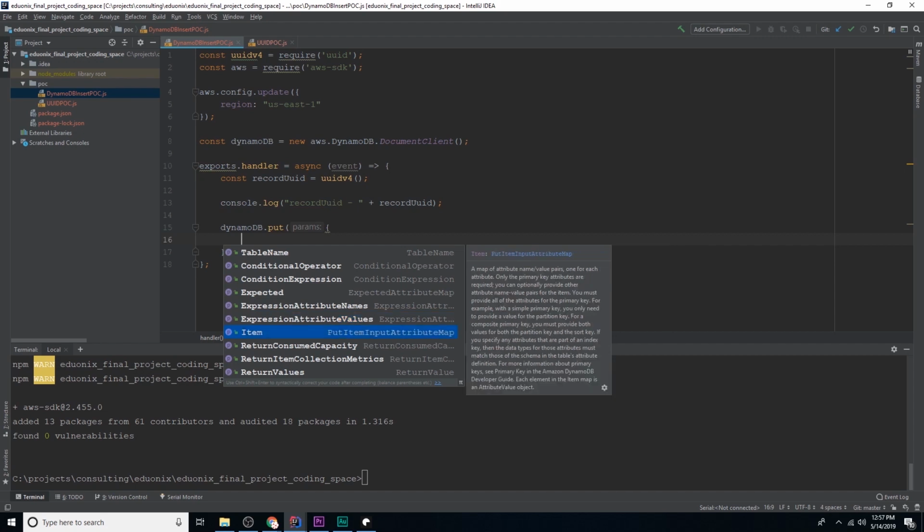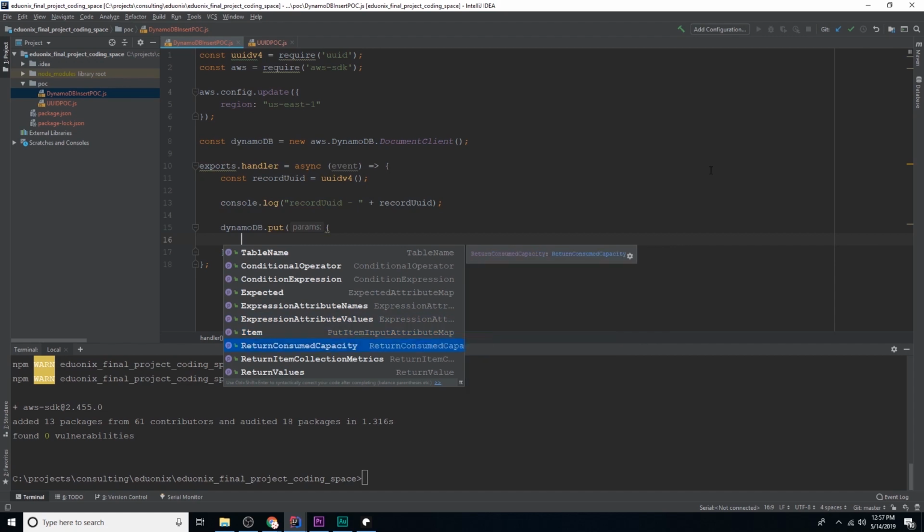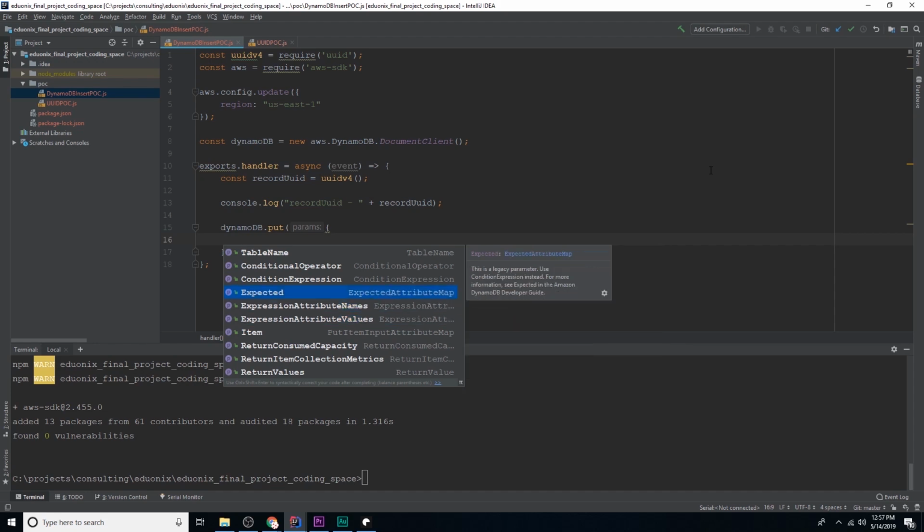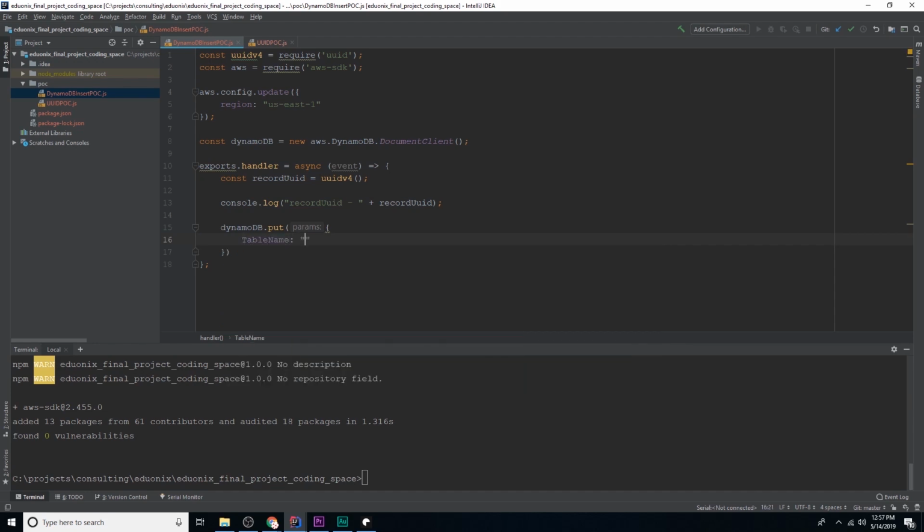So here it just brings up your documentation right here inside of this. So you can start reading around, and I can't even begin to tell you how useful this is. So again, I will stop ranting and raving about all of this kind of stuff, and I'm just going to continue working with it. But I highly encourage you to find some IDE that works well for you so it will improve your coding speed. So in here we want to go ahead and insert or put into the test table name.